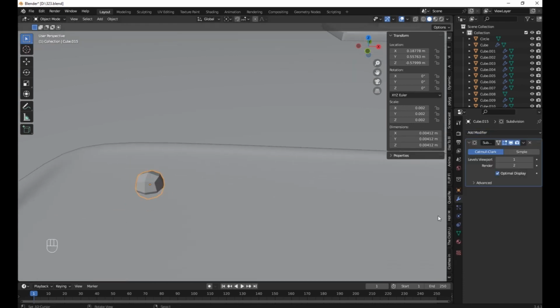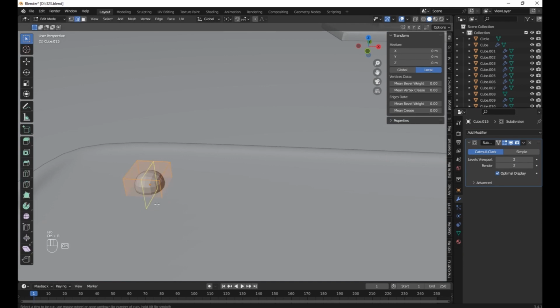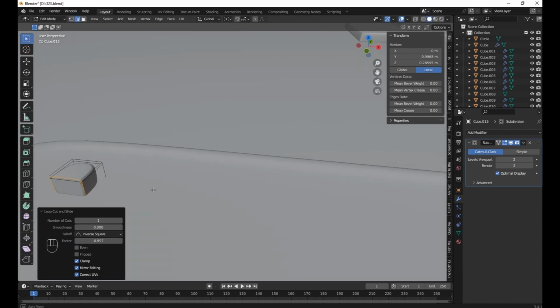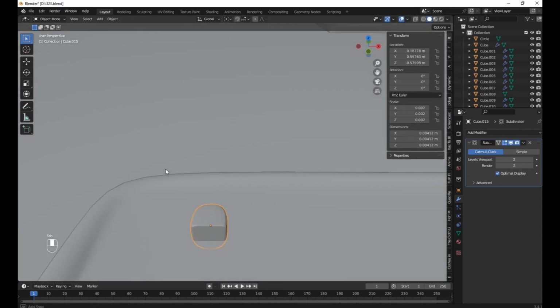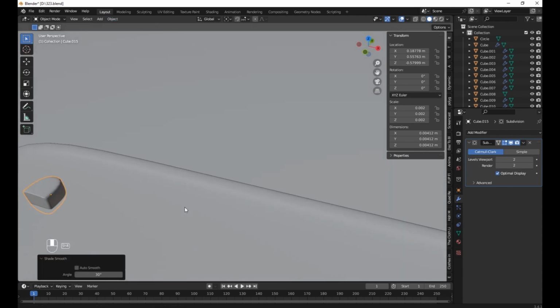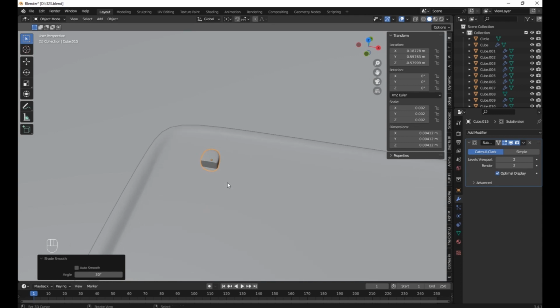For the keys, I use a cube and I add some modifiers to it. Then loop cuts, then I add another loop cut. Then I add an Array modifier, go to the modifier properties. Then you add the Array modifier and change it.